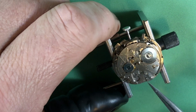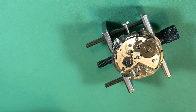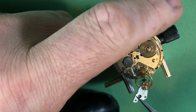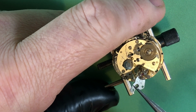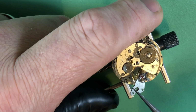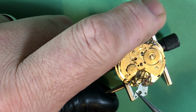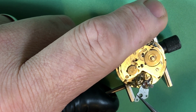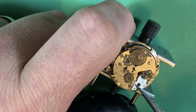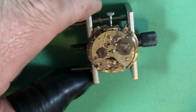Okay, there's that. Okay, it runs. Well, it clicks over anyway. Come on. You know you want to. There. And look at that.